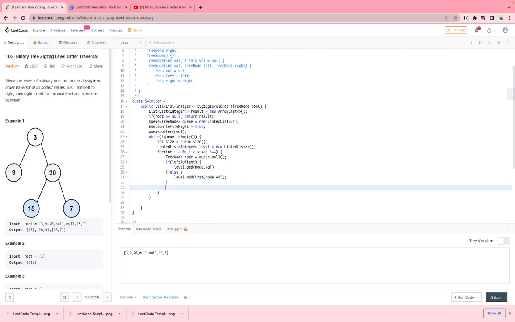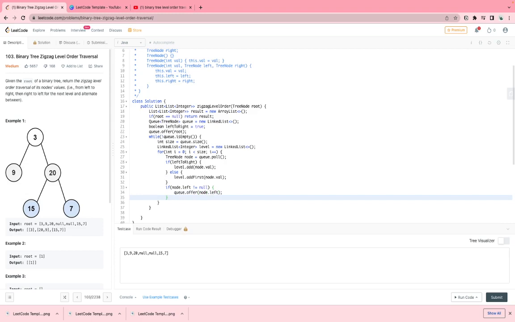And then what we do, we will check if the node dot left is not equal to None. If not equal to None, what we do here, we queue offer node dot left.